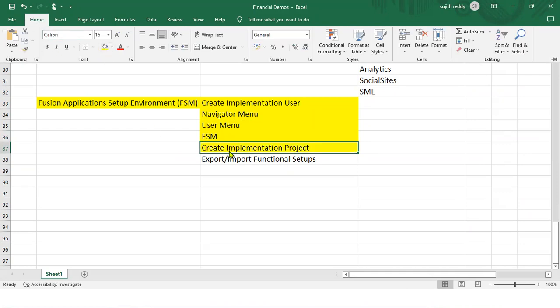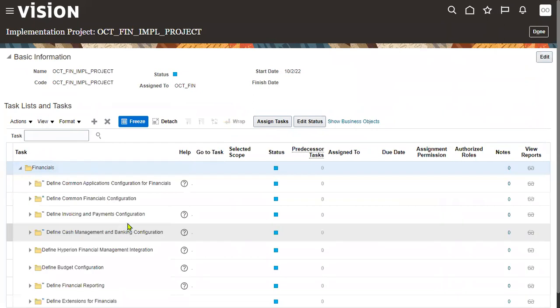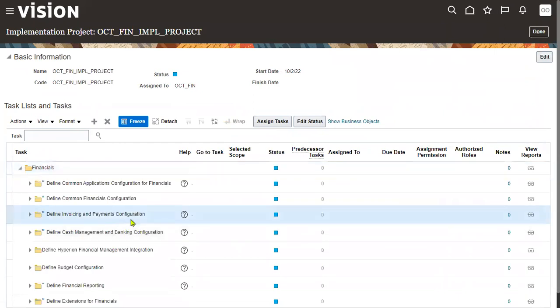In an implementation project, there is another feature where managers can assign tasks to employees and employees can update their status. For example, there are 3 consultants in the team and the manager asks one consultant to perform all these setups. How will the manager assign this task to the team members?